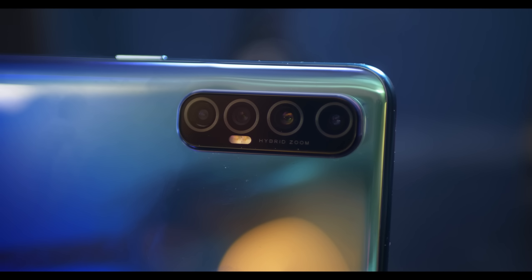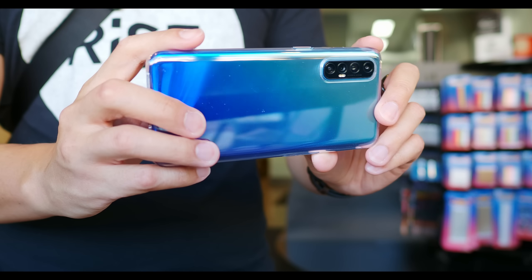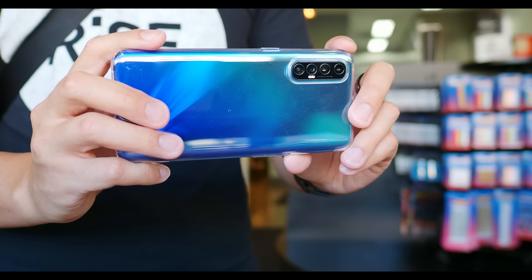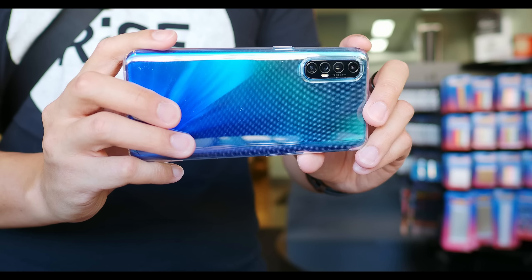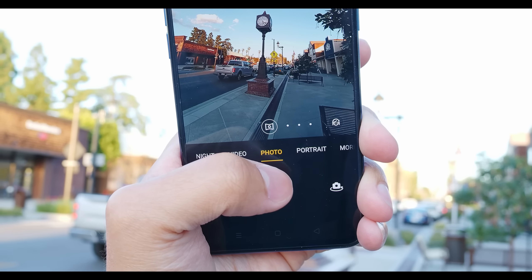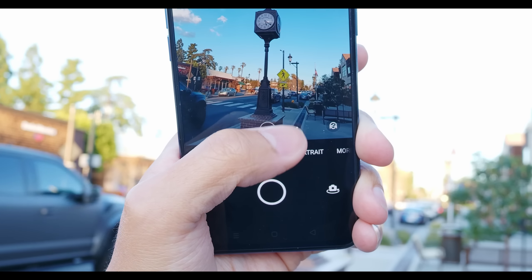Now that we don't have a pop-up camera, is it something that you miss or are you okay with it as far as the OPPO Reno 3 Pro is concerned? Another reason I'm not going to go too far into the cameras right now is that the camera software still needs to be updated. OPPO themselves have told us that firmware updates are coming to get the camera to what they call final software. That will give me a little more time to actually use this phone on the daily. 10x zoom is a thing of the past, and now we don't even really need a telescopic camera to achieve 20x hybrid zoom, which is what the OPPO Reno 3 Pro is touting here, achieved by combining the four different cameras on this device.